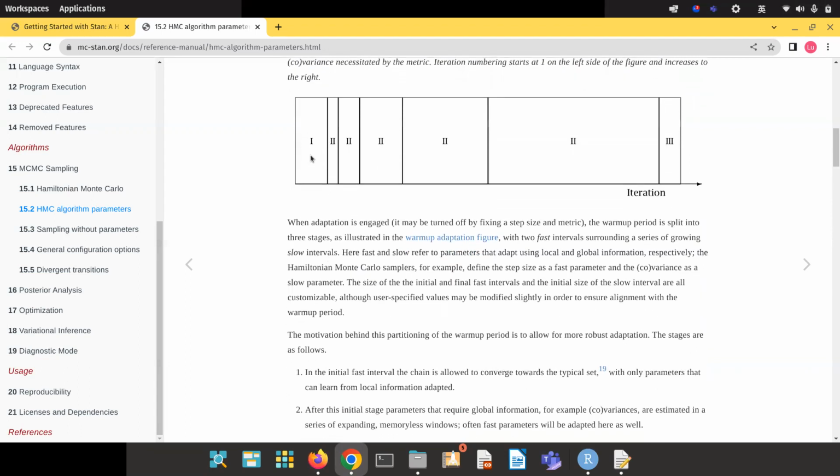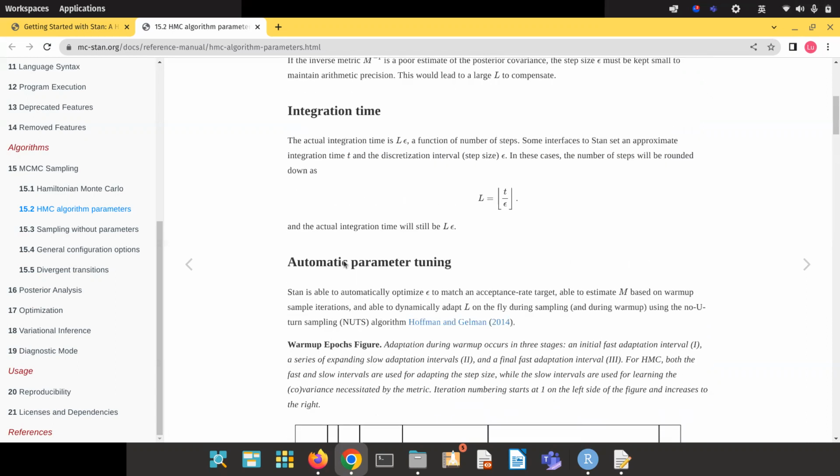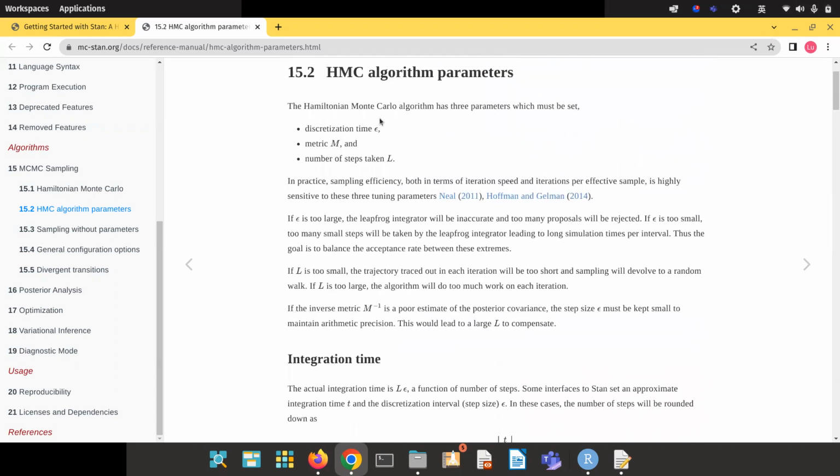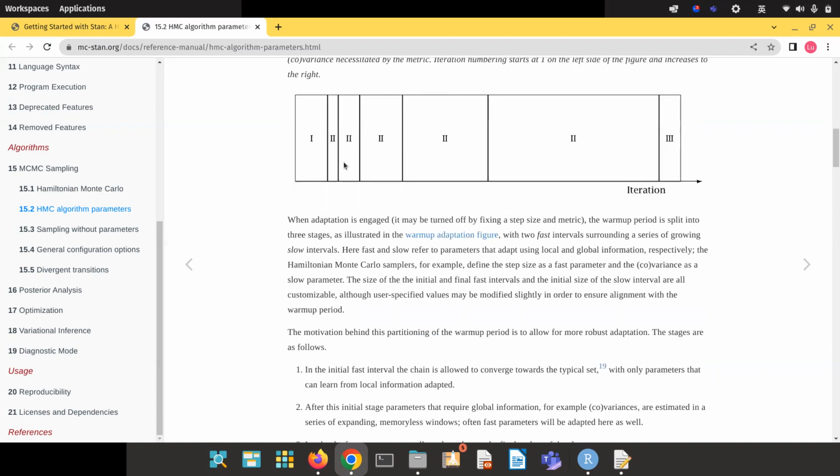In this period, the only parameter we adapt is the discretization time. And at the end of the initial phase, we assume that the MCMC chain has already approached the high probability mass region.